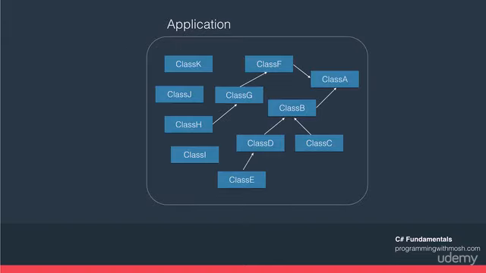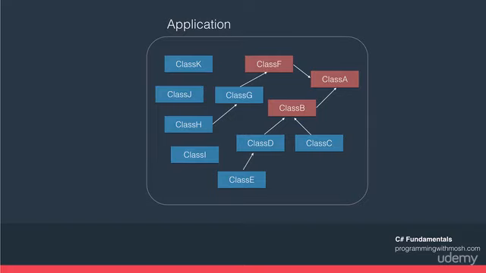At the beginning of this course, I explained that a software application is composed of many classes that are packaged inside various namespaces and assemblies. In this picture, we have the classes inside an application. Assume that we need to make a change in class A. Now, class B and class F are both dependent on class A, which means if A changes, B and F may have to be changed, or at least they need to be recompiled and redeployed. So the change in A may affect B and F as you see here.